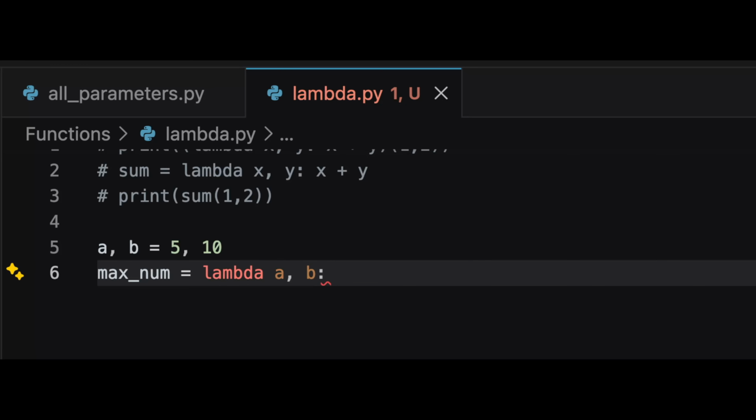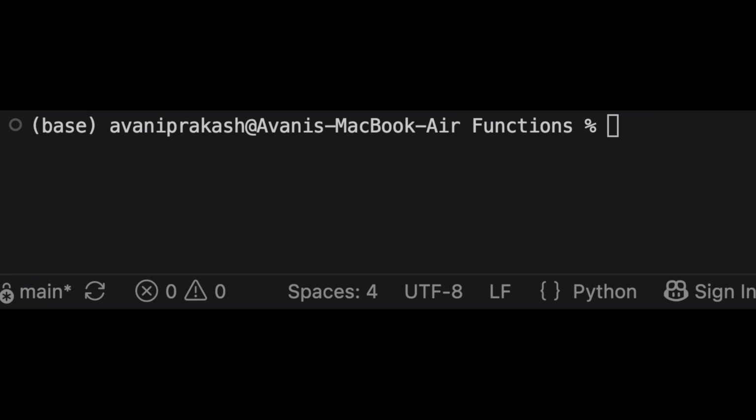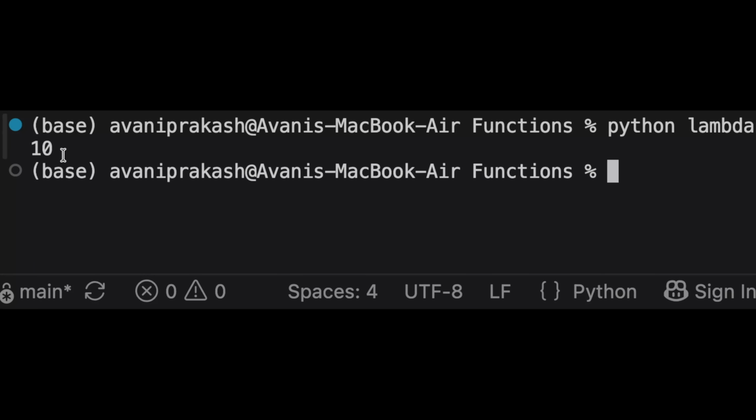Again these are our two parameters. A if a is greater than b, else b. Now print max num and pass the two variables. Let's go to the terminal and print. So I am getting here 10.